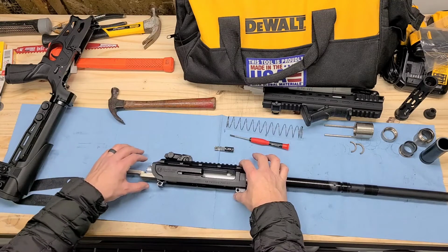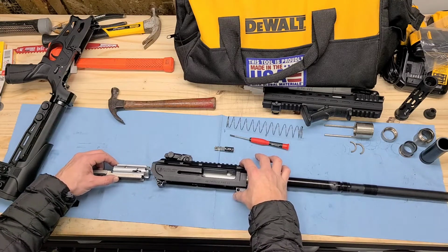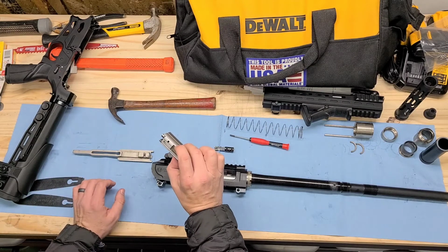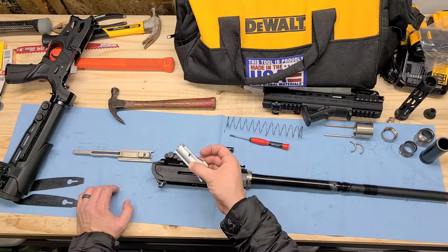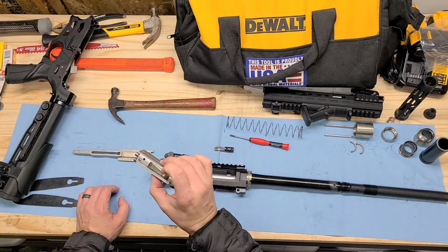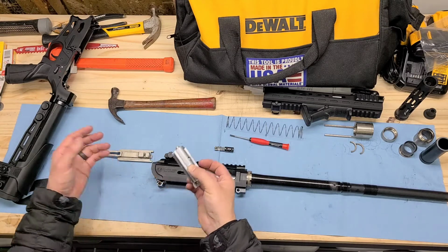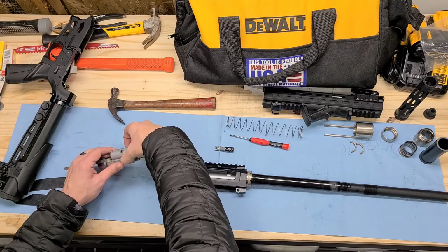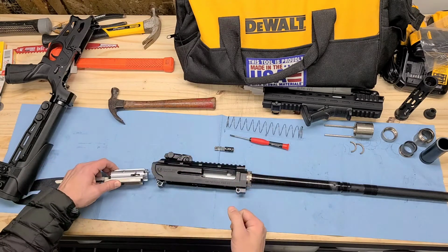You slide this whole thing like this. That separates. There's your bolt, shotgun bolt. Pretty standard, nothing crazy here. It's got your bolt lock on top here. So I did oil this already, so I'm not going to re-oil it. So let's go ahead and put it back together in reverse order.